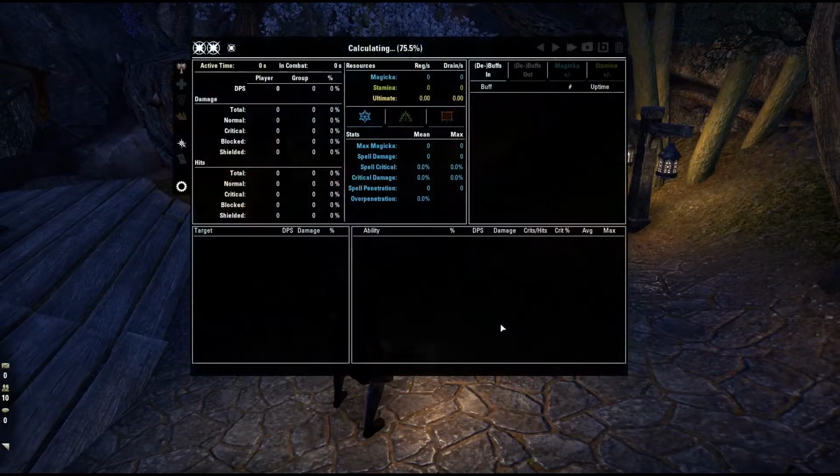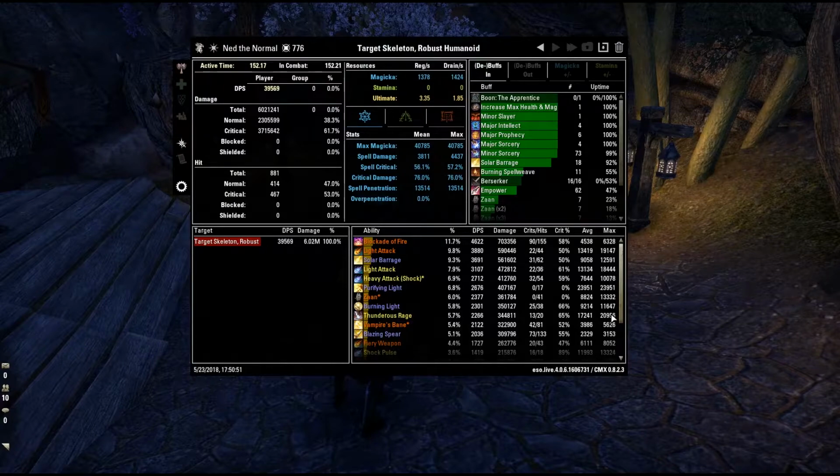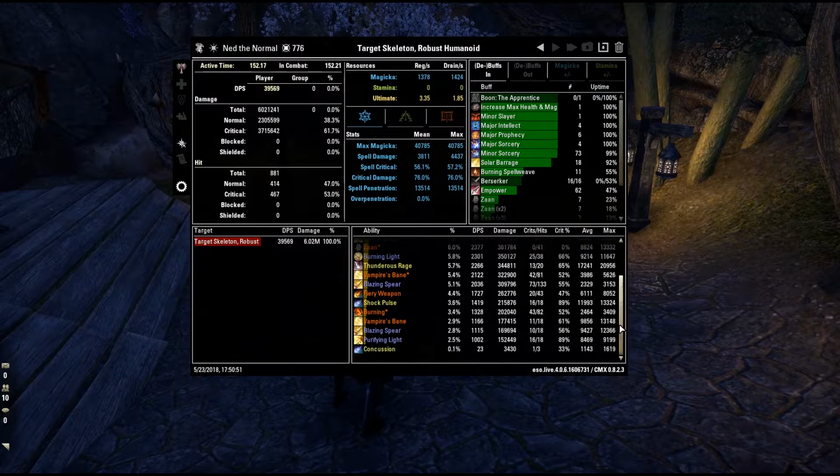Alright, so let's take a look at this. I did goof up a few times. A couple light attacks didn't go through, and then at the end there I accidentally used my potion during my heavy attack, which canceled my heavy attack. Pretty noob move right there.